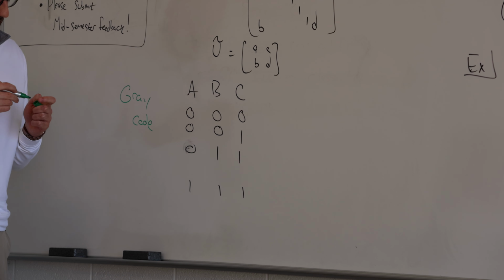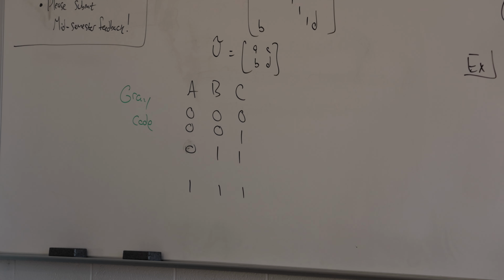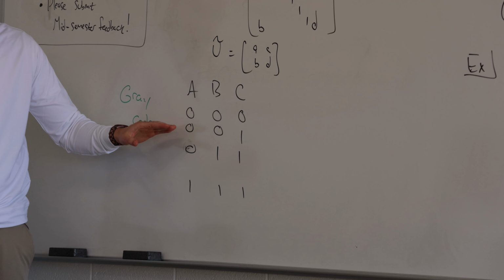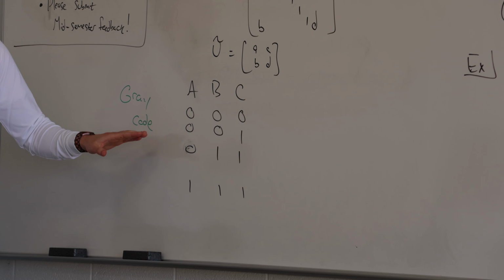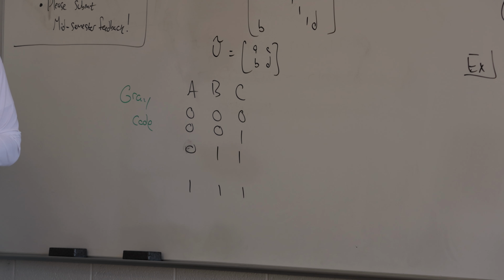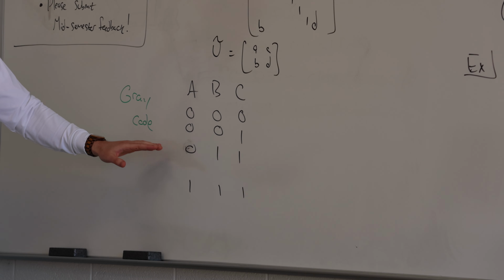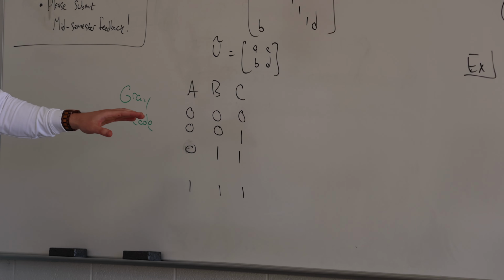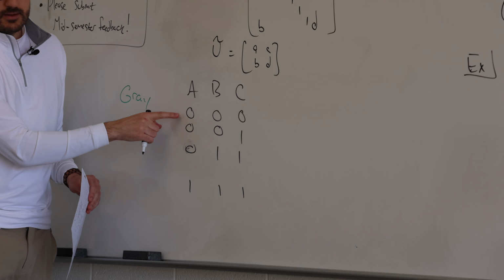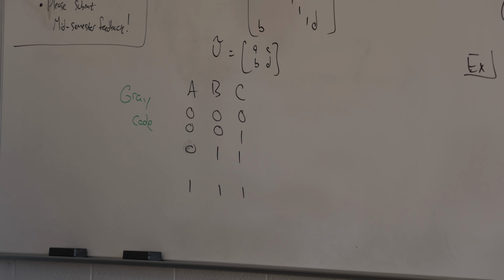A gray code is a path between bit strings where the intermediate states only differ by 1 bit. It appears in a lot of applications, information theory, error correction, so it has a special name. We call this a gray code. But why do I care about this? The only reason I care about this is that I know I have a circuit operation for going between bit strings that only change in 1 bit.